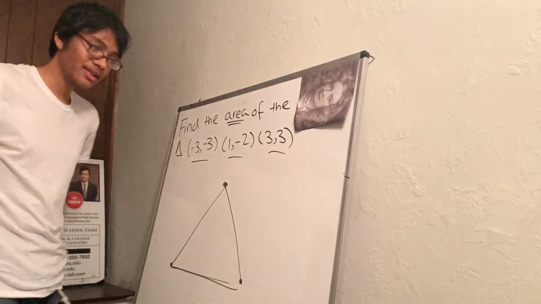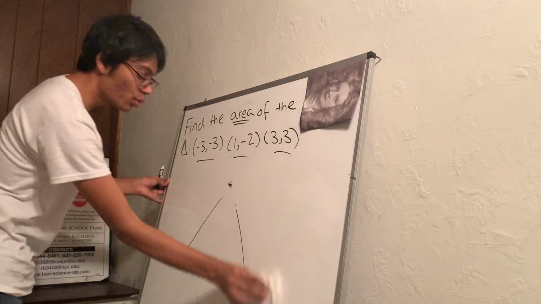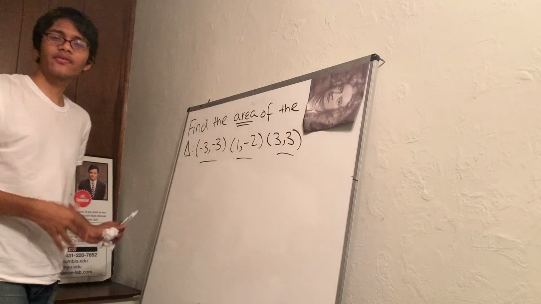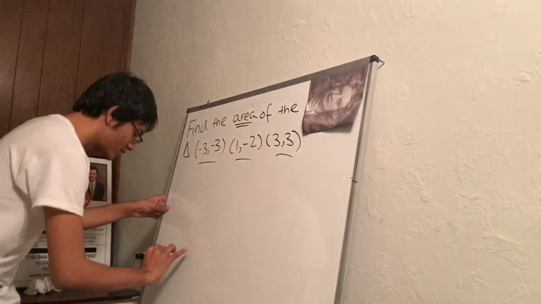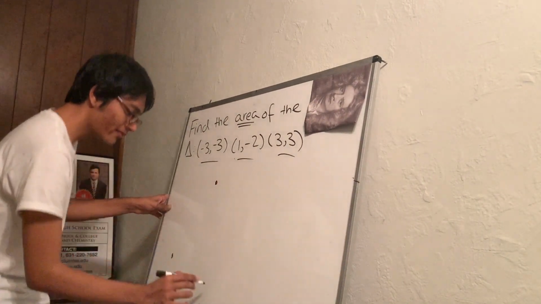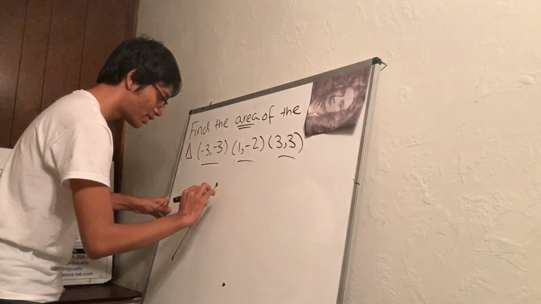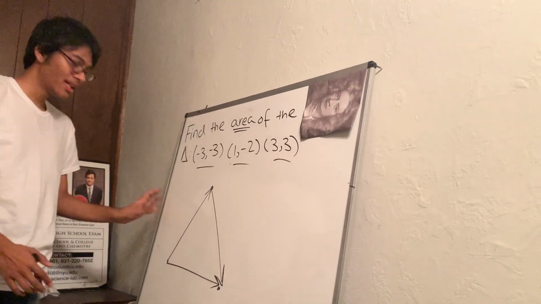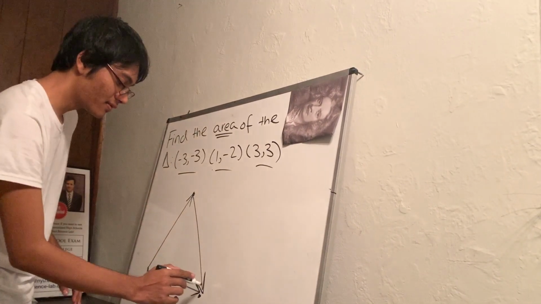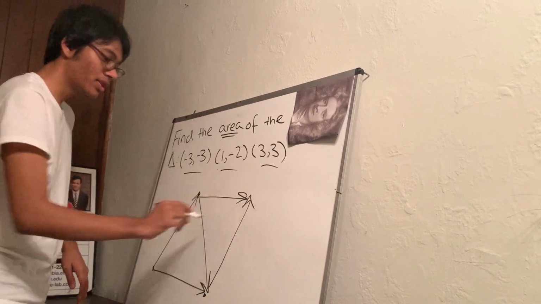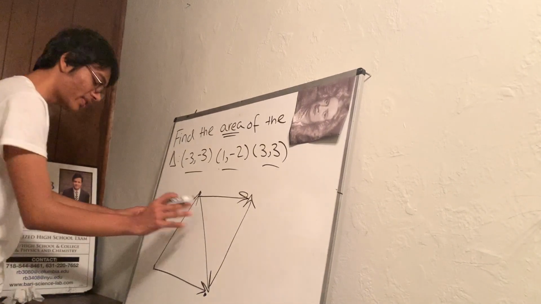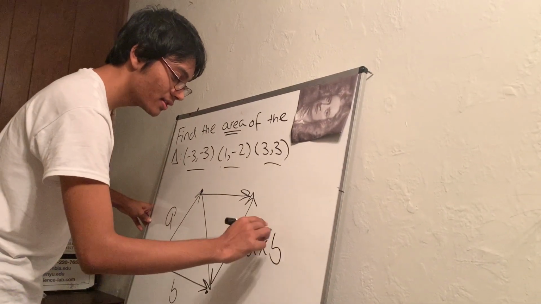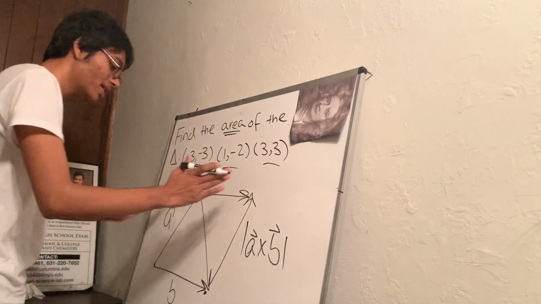Well, the answer, surprisingly enough, is going to be the cross product. And why can we use the cross product to find the area of a triangle? Isn't the cross product for parallelograms? Well, good question. If you have a triangle like this, which is basically composed of 3 vectors, take one of the vectors, shift it to the right, and what you end up with is a parallelogram. So if I have 2 vectors A and B, and I take the magnitude of their cross product, I know that's going to give me the area of this parallelogram.